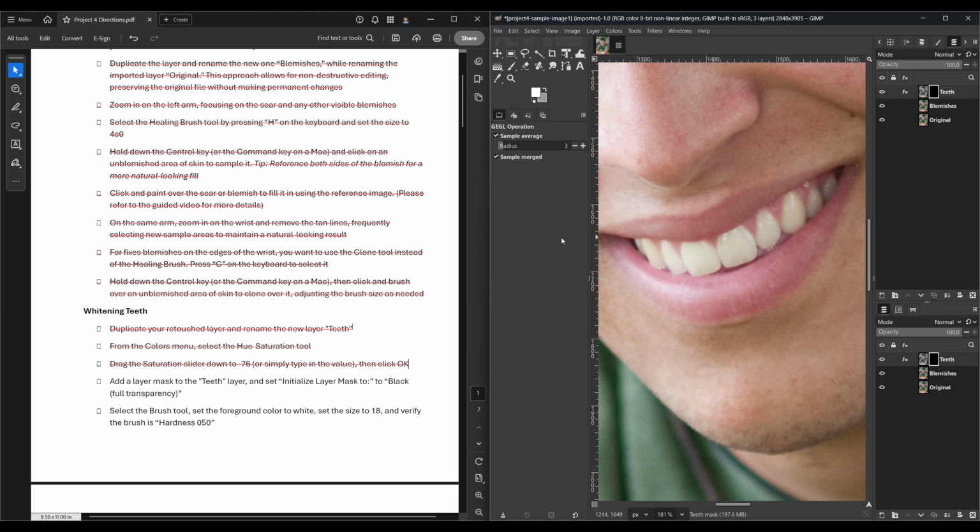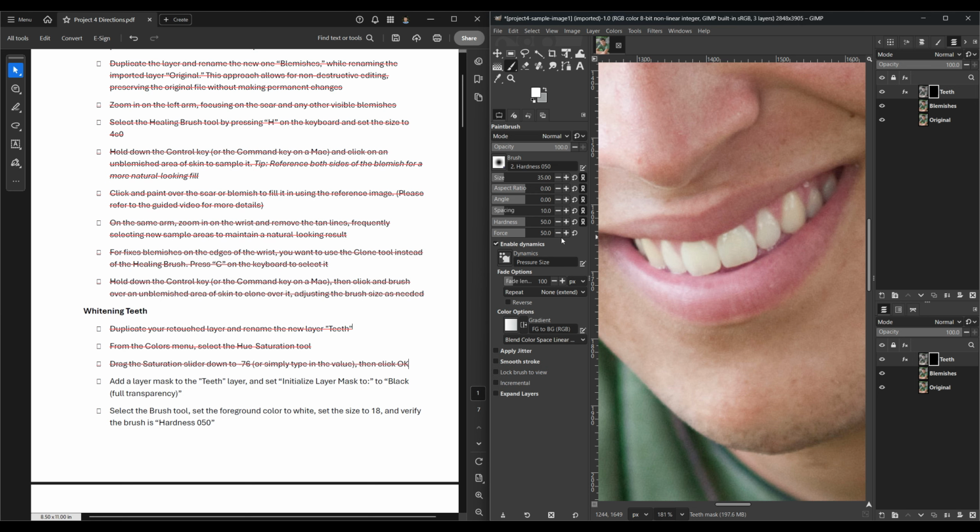And now we want to go to our paintbrush. Our paintbrush is going to act like an eraser. And make sure the white is in the foreground. If the black is in the foreground, just click the switch arrow to switch it so that the white is in the front. Let's adjust our brush size so that it's a little bit more targeted. Right now it's on 35, so let's set it to 18 and make sure the hardness is at 50. Mine is already set to that. If yours is set to something else, like 25, you can click on the blurry circle and then select 50. Oop, it went back to 51.